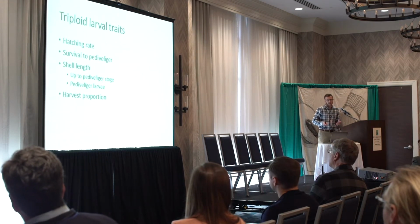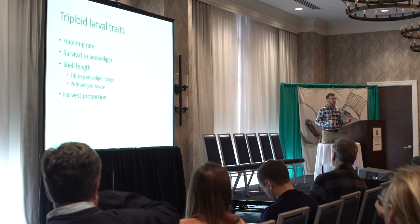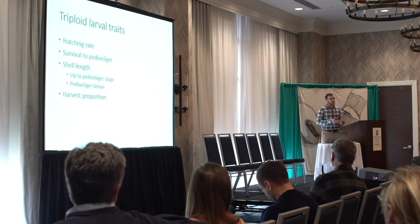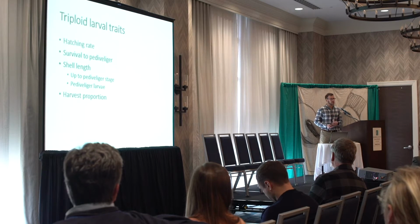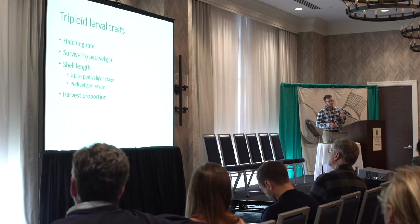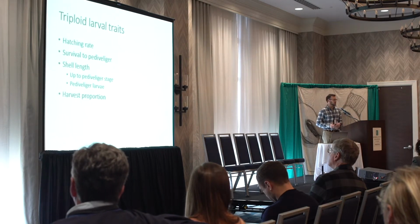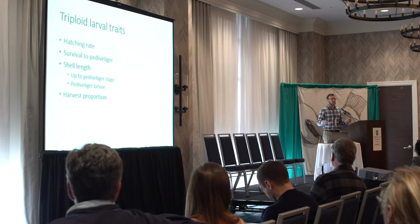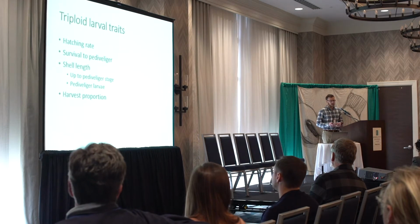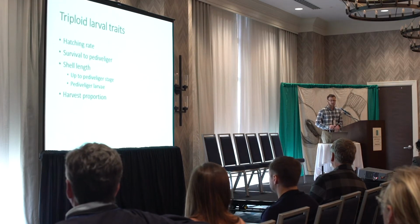So this is essentially what Kelsey just presented on. How many early setters, how many peak setters, how many of those late setters, and of course the duration of that harvesting. We think this could be important for improving the production efficiency in a hatchery. If you can harvest an entire brood over 1 or 2 days rather than stretching it out over a week or a couple weeks or any given time, you're going to improve your production efficiency.